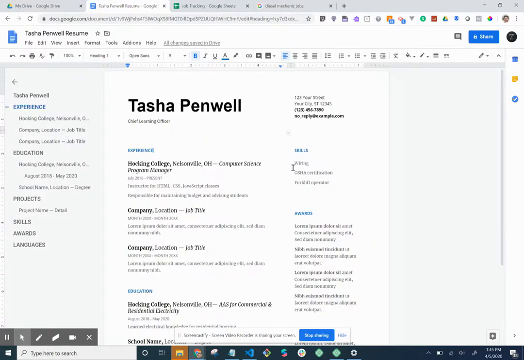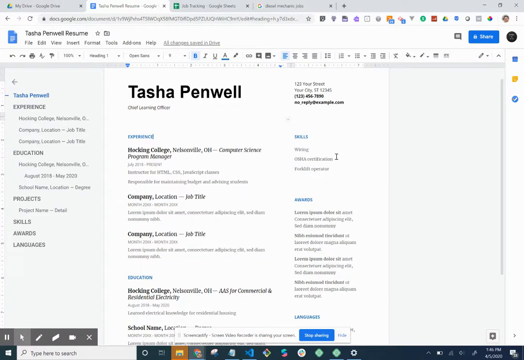And if you have an idea what you want to put in, but you don't know the exact information, you can make a comment so you know what to go back to later, like forklift operator. I think that has an expiration date. So you can select the area you want to make a comment on.